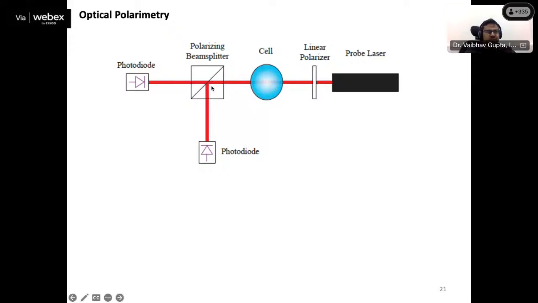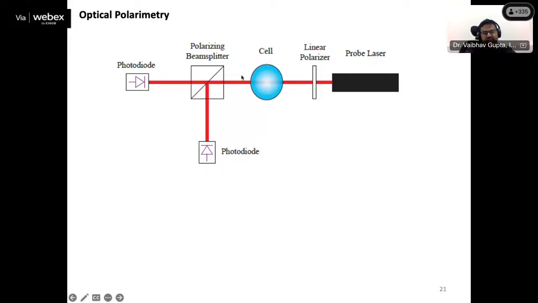Now what we have to do is apply the beam splitter, and this is a 50-50 beam splitter, and we have already aligned the direction at 45 degrees. Half of the light will pass through this polarization. This is not a normal beam splitter, it is a polarization beam splitter. So half of the light will go through it, and then this light will go to one of the photodiodes. And this is the other photodiode. So this is some kind of homodyne detection.